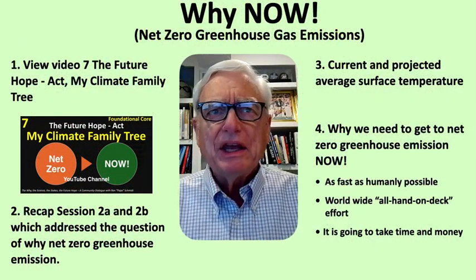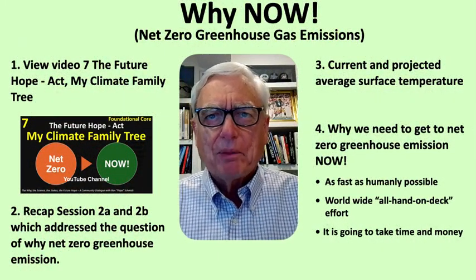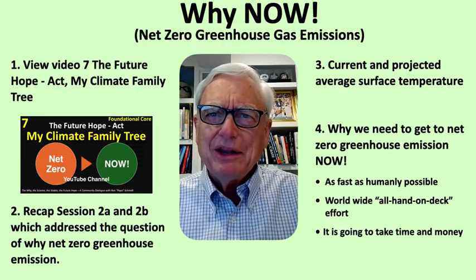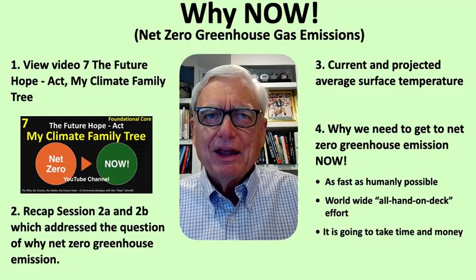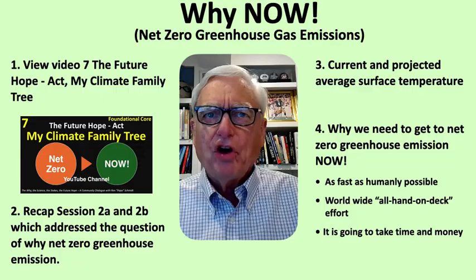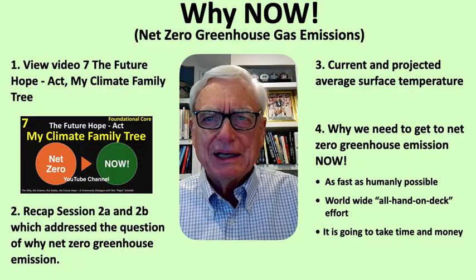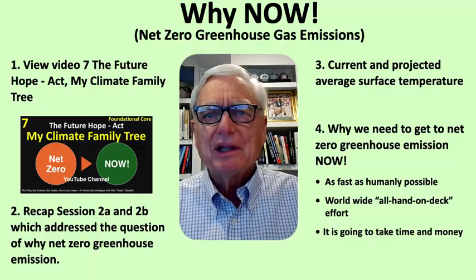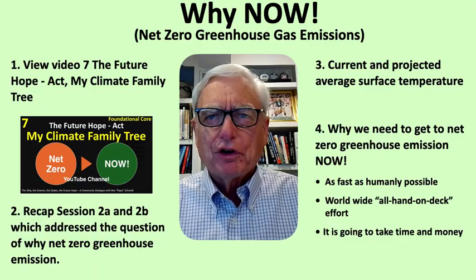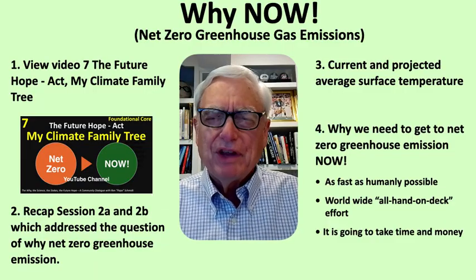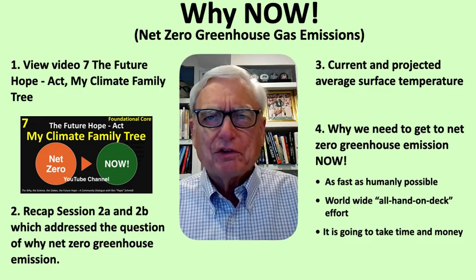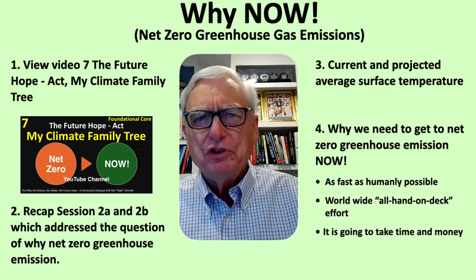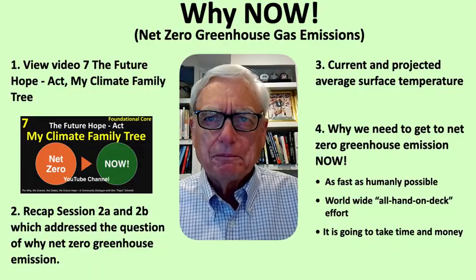Now, in this video, I'm going to try to do 4 things. Number 1 I want to talk about first is I've created video 7 in the Future Hope Act section, and it's called My Climate Family Tree. I would like you, if at all possible, to look at that video first before you proceed with this video. In there, I have you creating your own personal climate family tree. I'd like to have you do that before you watch this video.